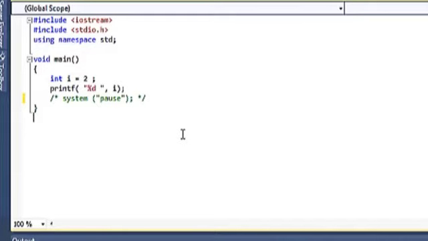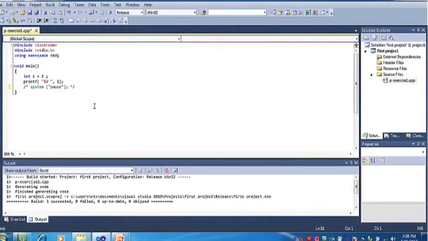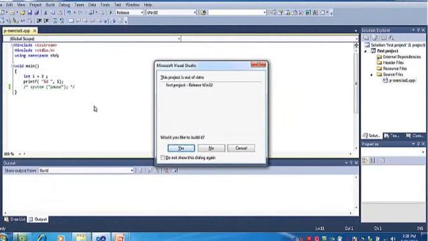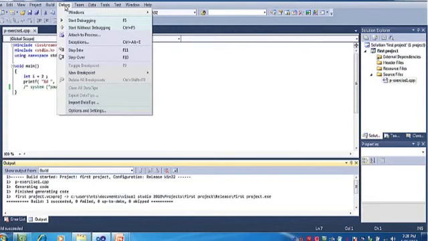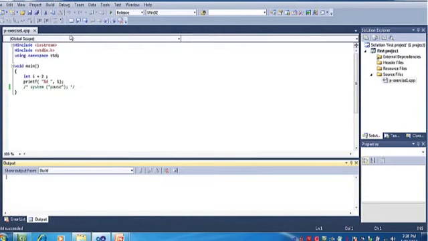I recompile it. कैसे करते हैं recompile? Control F5. When I say control F5, the system says this project is out of date. Obviously, क्योंकि मैंने इसको change कर दिया है. Since I have changed it, there are certain changes that the system has recorded, and the system is recommending me to recompile and link it. So I say yes, I agree with you. Okay, it has successfully recompiled it. So let us run it. Control F5, I run it.